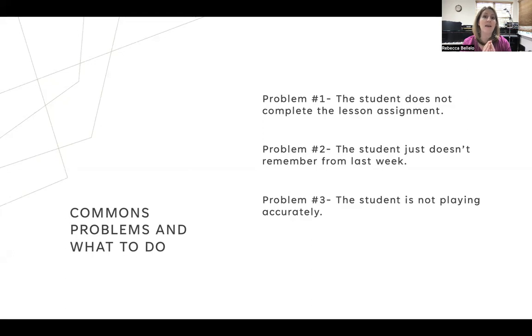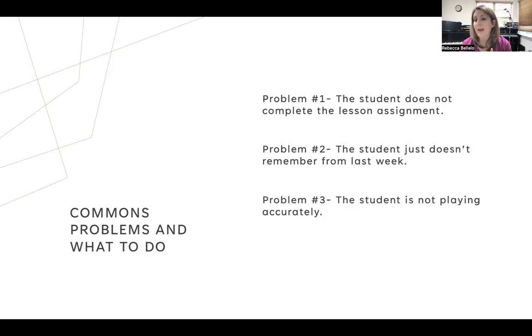Another idea, I've mentioned this before. In the previous week's lesson, have the student echo back, repeat back to you what they're going to play that week at home, what they will practice. So if you looked at yourself and you think everything is really clear, I made my assignment really clear, it was written down in their journal, it was marked, we talked about it at the lesson, we had that recap time, and everything was discussed.